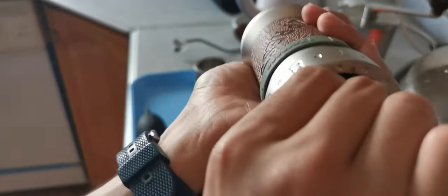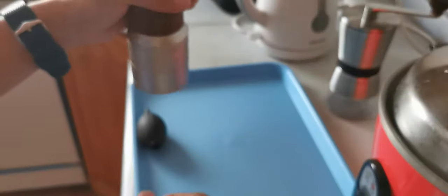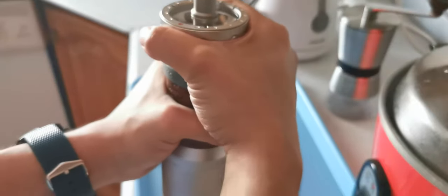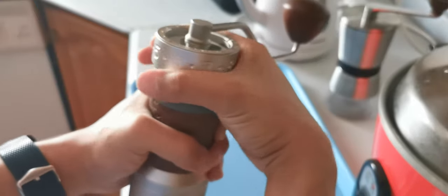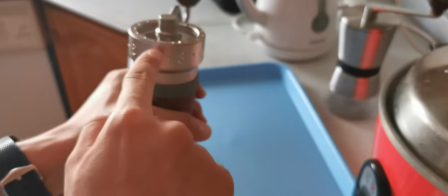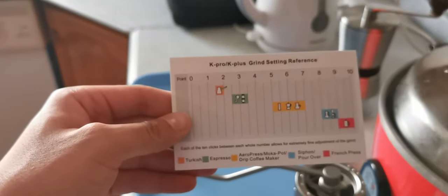Make sure you hear the clicking. If it's already tight, now it's tight. Now you see it's not moving the handle. Make adjustment to the grind size of the grinder. I use 7 of this for pour-over coffee, like for example, like this instruction, like I showed you at the beginning.